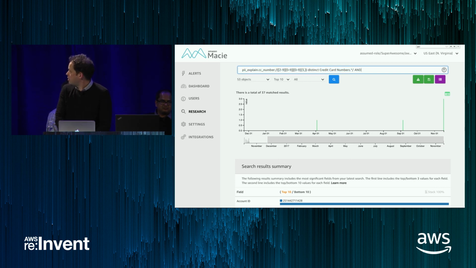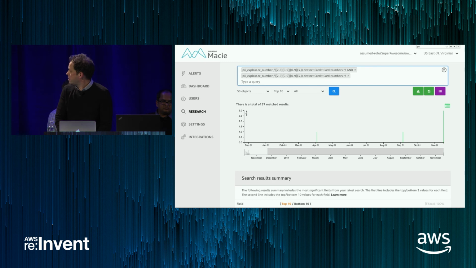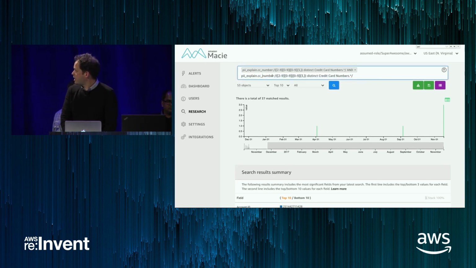Let's do a simple "and" then. And we will modify the search. You could search for IP addresses, really any of those fields that you saw on our dashboard that are important to you. This is also described in our documentation. You can go and search for it. And once again, we're looking for distinct full names.